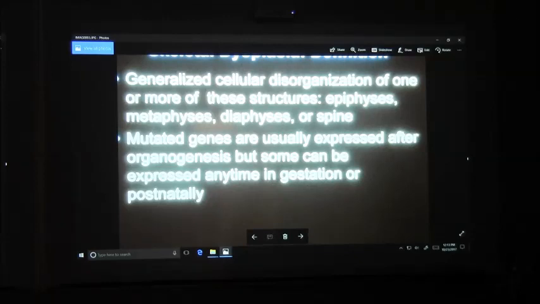And the bones can look very normal at, let's say, the end of the first trimester. And then you do them again, and you say, maybe. And then you do them towards the end of the second trimester, and you say, there's something wrong there. And then as you get further along, you can make the diagnosis in many of these cases. Then there are others where the kids look totally normal at birth, and then later in life, usually the first couple of years, but it can be up to teenage years, even later in the rare conditions, they start to look abnormal. So the gene expression varies depending on the condition.